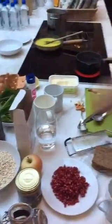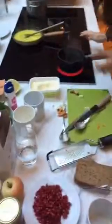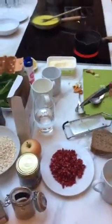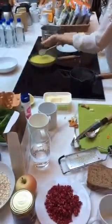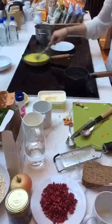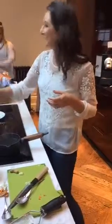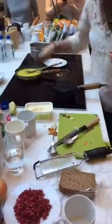Okay, so we've got our toast in. Let's go for another one. Okay, so this is getting, I can hear it starting to bubble away now, so that's good. Give this a taste. Always taste your food as you go. So many people come to my classes and they don't taste their food, they just trust me implicitly. And I'm like, no, you must taste it because you might have a different taste to me. I'm going to put a little squeeze of lemon in there.